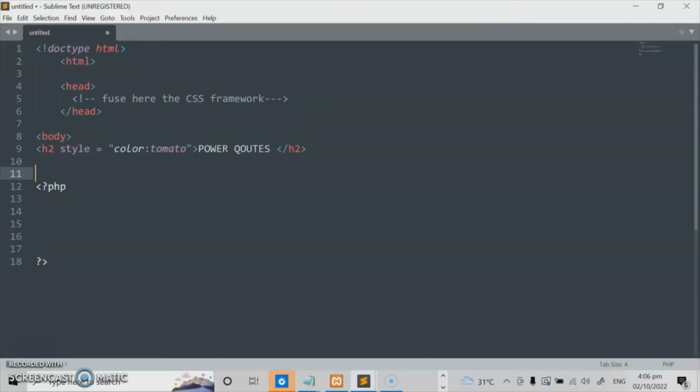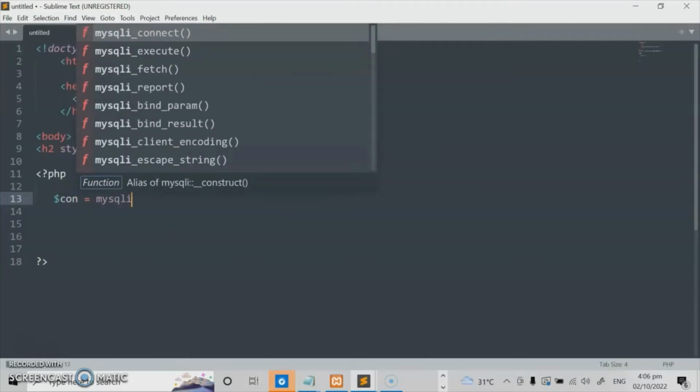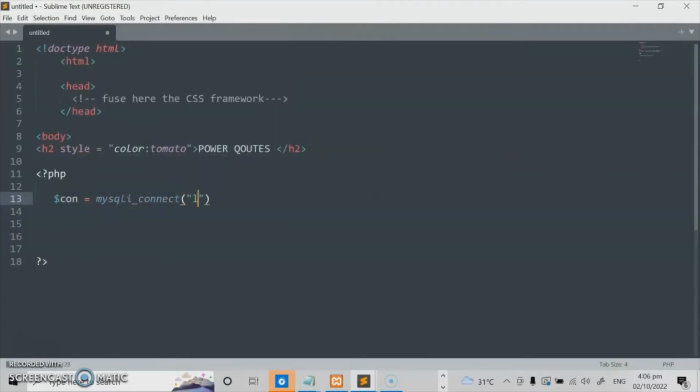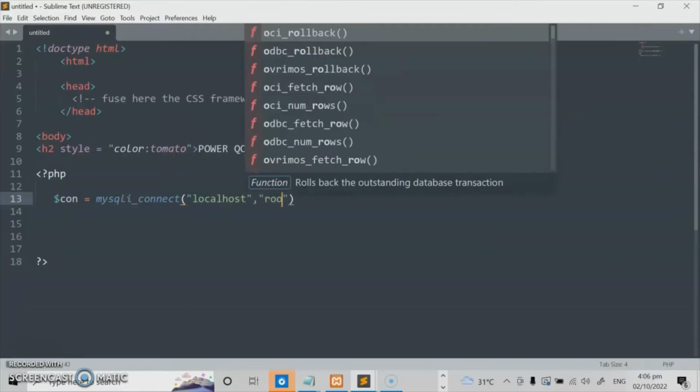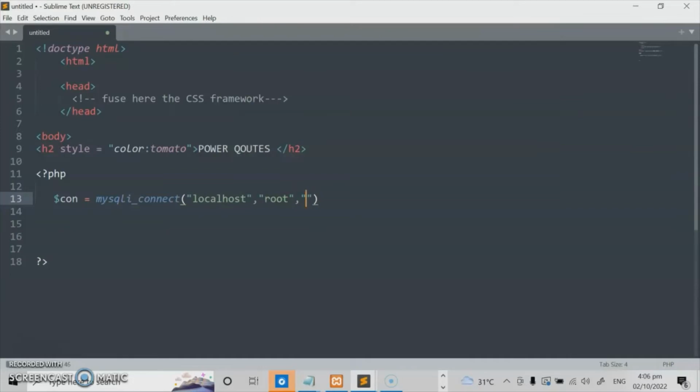Now, what will happen here is, of course, we have the PHP, and then we will communicate to our localhost. So how to do that? It's quite simple. All you have to do is to create a variable right here. Okay, you need to create a variable equals mysqli_connect, and then you put here the localhost. Then, of course, you have here the username and the password. And you type here your database.